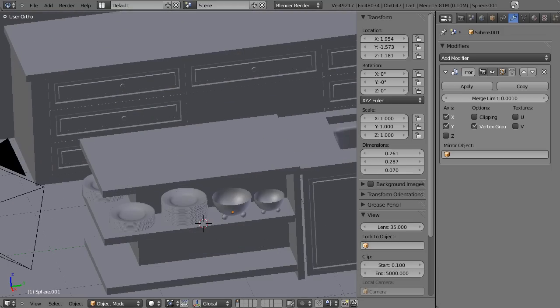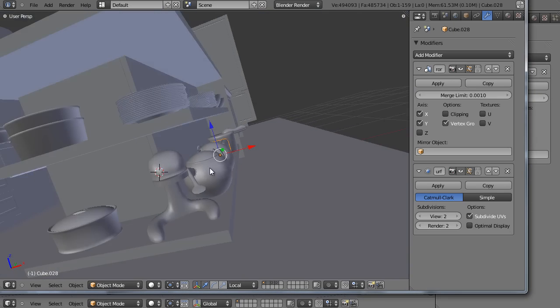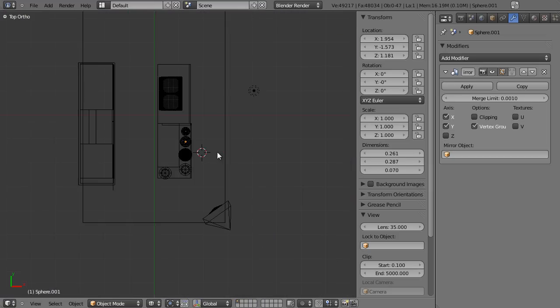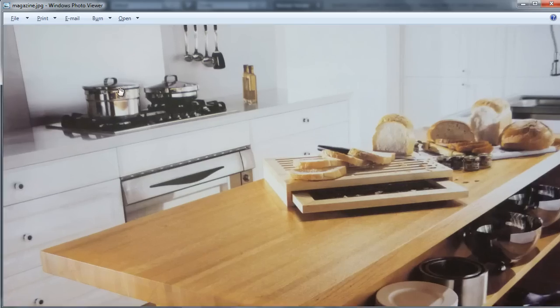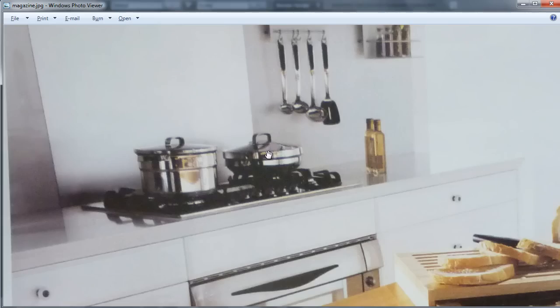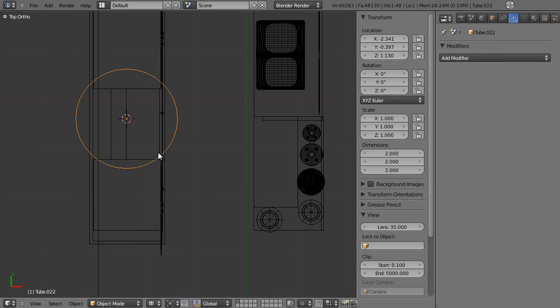I don't think I'll have time to show you any of this sort of stuff down there, and that's really optional anyway. I'll keep it to the bare essentials for this. I'll create a pot, and I'll put this pot over here, because that's something you definitely need in a kitchen, a couple of pots there. So if you have a look at this picture here, you can see that it's obviously very cylinder-ish, and then it's a little bit dipped in at the bottom there, very smooth, goes up a little bit, then there's a bit of a ring where it's sort of raised a bit, goes up a little bit more, and then there's another ring.